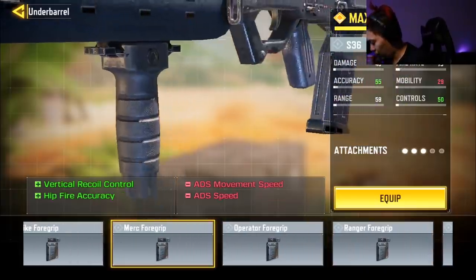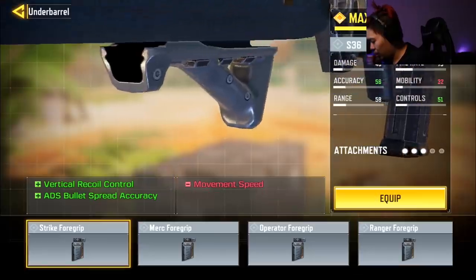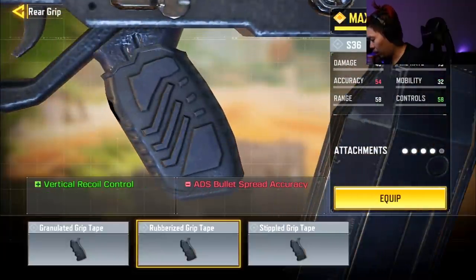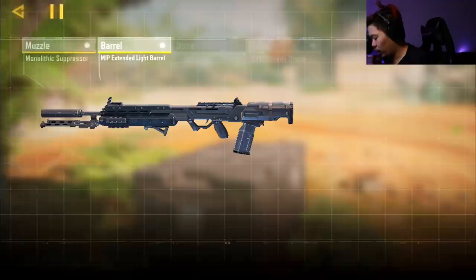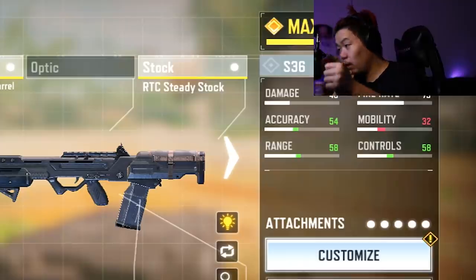I feel like we can potentially make it good, but whether or not, at least we lose out on movement. Yeah, it's all vertical recoil stuff. So is there a good, yeah, 100 belt, 175. So we have no ADS though, but our recoil control, recoil.